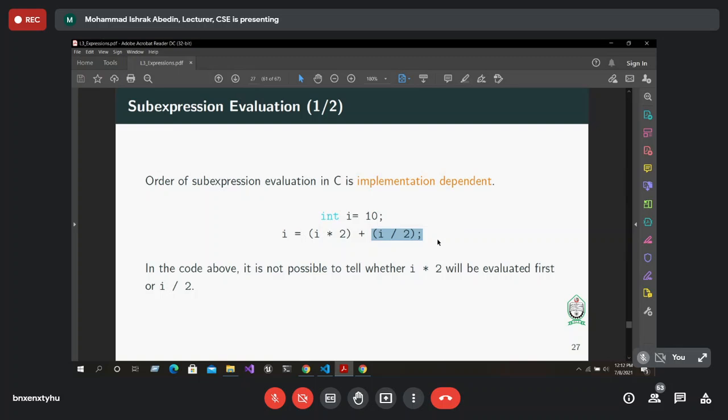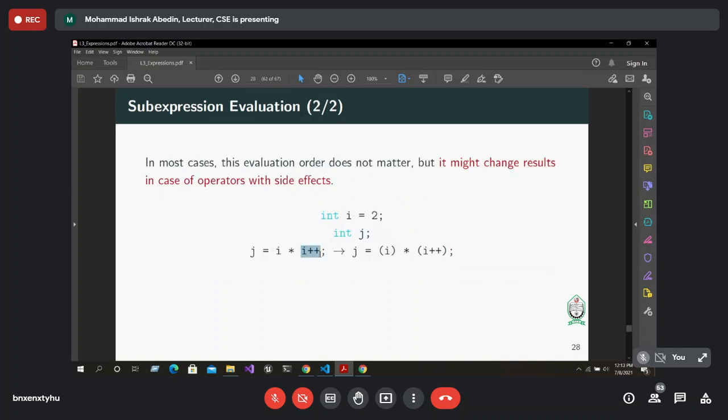So when designing a compiler, there is a step called parsing, where it reads the statement and tries to find the proper evaluation for it. And there are different types of parsers, and depending on the type of parser implemented in that compiler, the sub-expressions might be evaluated from right to left, or from left to right, or there might be a mix of those. So there's no way that we can tell, unless we know the compiler completely, which sub-expression will be evaluated first. So though in this case this will not create any problem, there are cases like I into I++. Now, this statement has some problem. It might change the result.